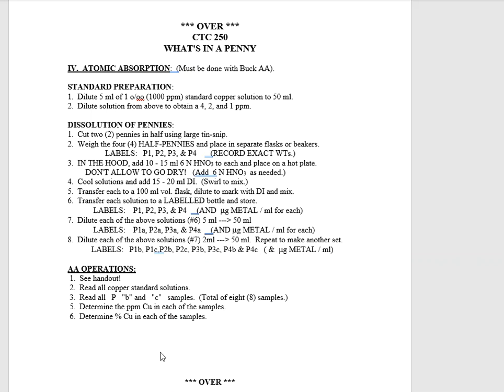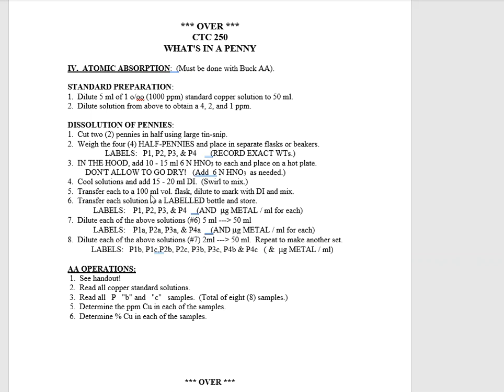So after that, number 4 says cool the solutions and add 15 to 20 mL of DI water. This, of course, is after you make sure that these are completely dissolved, right? You want your penny fragment to completely go away. When you do that, you add some water to it, increase the volume a little bit.